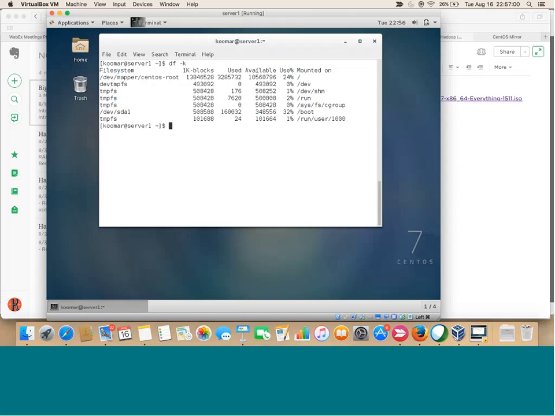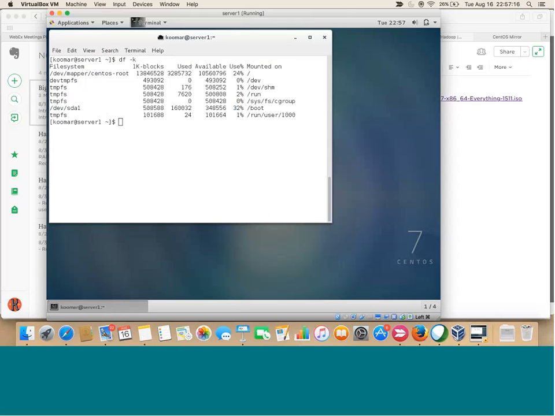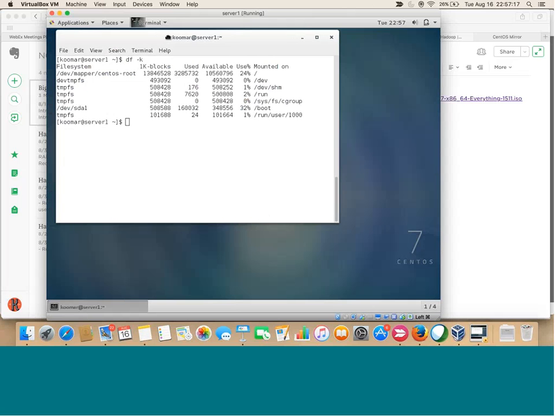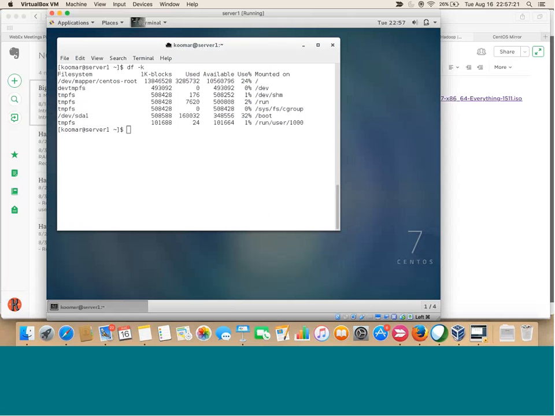All right. So these are mounts. What is a mount point? You need to understand what a mount point is, what a NAS is, what a SAN is, what a tmpfs is, and how you mount a file system. You are expected to understand and learn these things, because they will definitely help you when you are attending interviews.